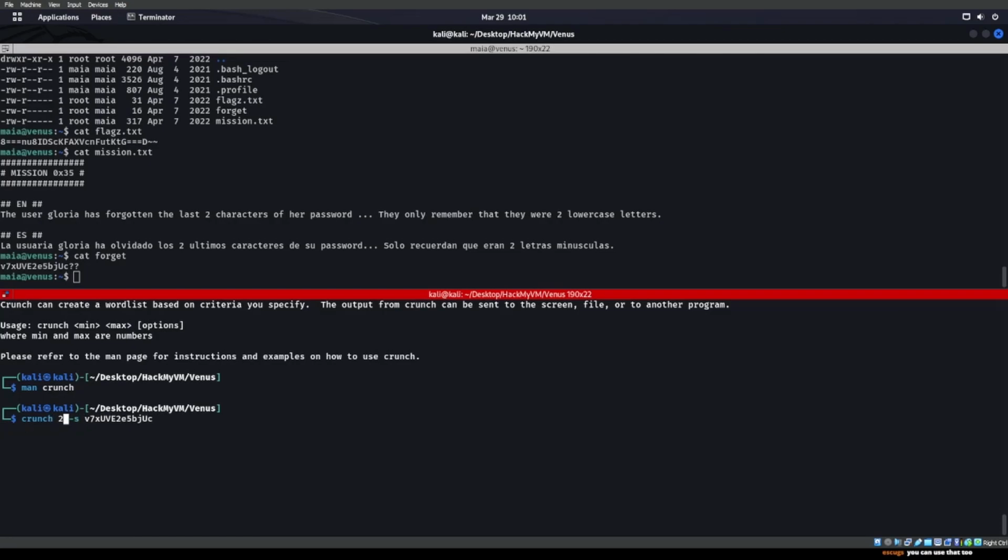So minimum length should be 13. Oh, because this is going to be 1, 2, 3, 4, 5, 6, 7, 8, 9, 10, 11, 12, 13. So 13, 14, 15. Because we want 2 in there.